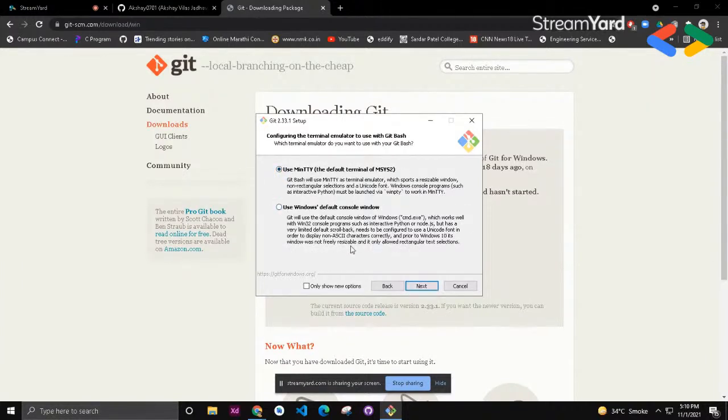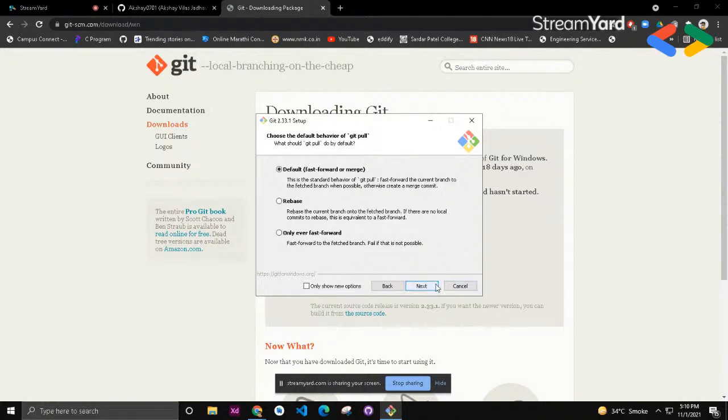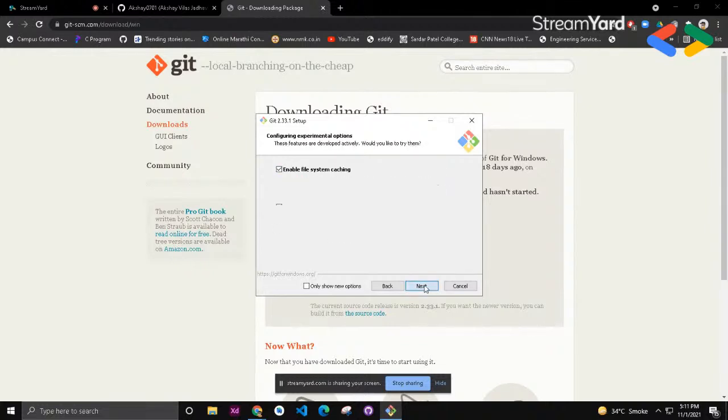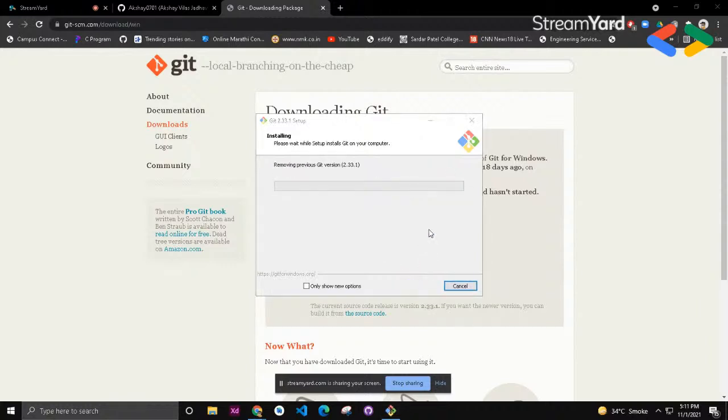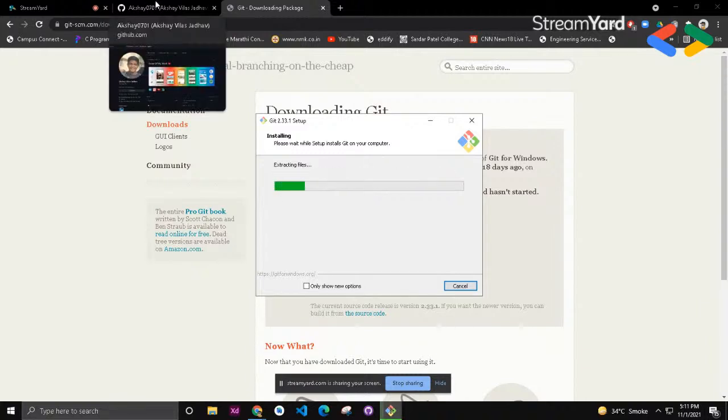You can read all of this and select according to your need. Okay, so next, then all next. I'm going to select install, and then it will start installing Git. If you have any previous version of Git, it will remove that previous version and install the new version.